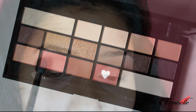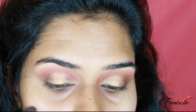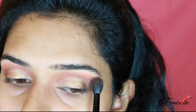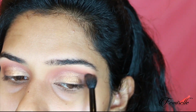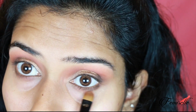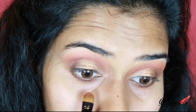I'm gonna be retouching my crease shade which I've already applied before, as it tends to fade away a little, so I'm just building the color. To give a much softer look, I'm going to be skipping kajal and I'm going to be using the darker brown eyeshadow on my lower lid.